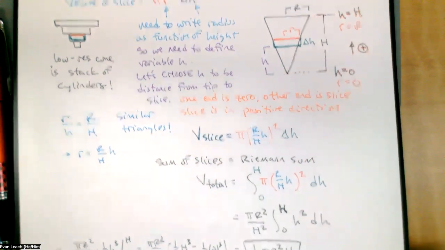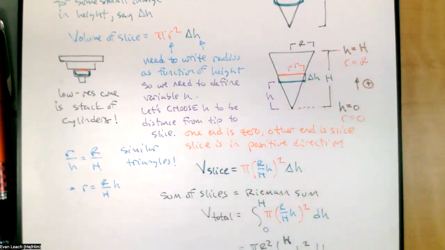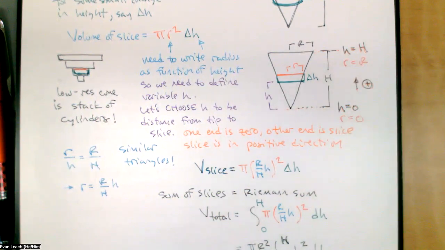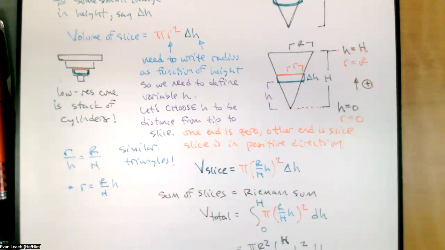Then I will look at your diagram and see if you have defined your variables and if you're labeling your variables correctly. The number one place that students go wrong when they attempt these problems is they have a diagram, they have some function of little h, and the diagram has no h involved. And the first thing I always ask is, what's h? And you're like, oh, it's the variable. What does the variable represent? Oh, it's the height. Show me, just label it. You don't label what the h is. And that's where things go wrong.